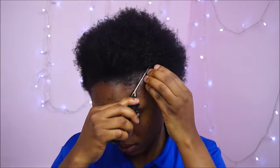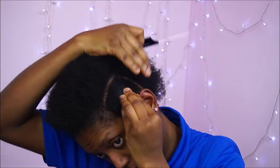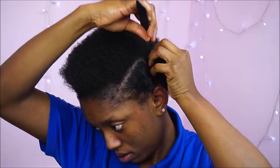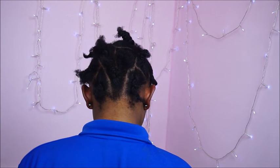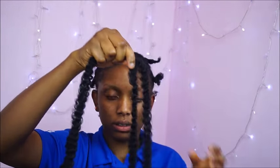Now I'm gonna go ahead and divide my hair into sections. After dividing it, I divided it into about 15 sections. So after dividing it, I'm gonna go ahead and show you guys the Marley hair. This is the Marley braiding hair I'll be using. So I'm gonna take two strands from the Marley braiding hair, put it together and prepare it for braiding.